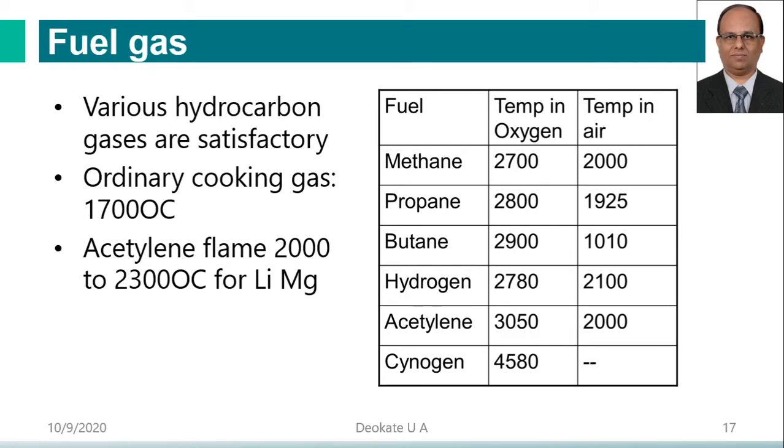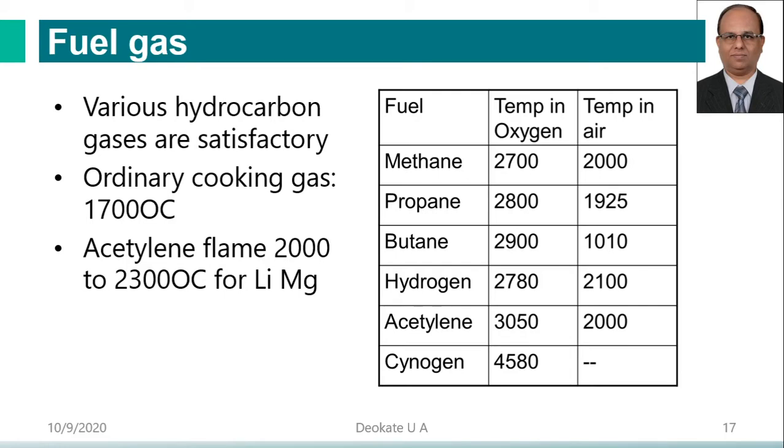Yes. Okay. Cooking gas is generally what we use in the house. Do you know what it is an admixture of? We are not using an oxygen admixture there. In the case of cooking gas, we are mixing this gas with air, which is directly present. There is no separate compressor provided in the home. The burner construction is such that from the lower part of the burner you may see some holes provided, that is for the entry of air. And the fuel gas comes out through the nozzle.